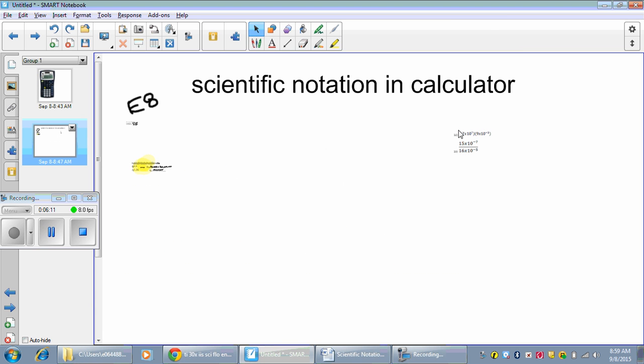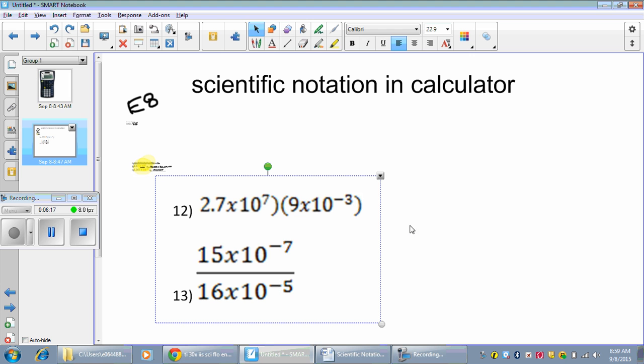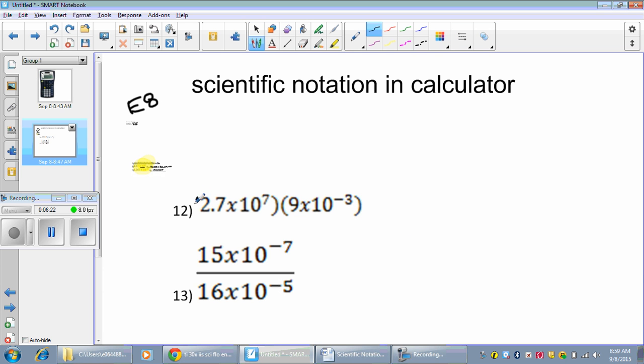Okay, so let's get this out of the way. This guy over here, last one. This is the point of why we're doing this now. You have these two skills, so that way we can do problems like this. And in the calculator, this is pretty easy. We're multiplying things together here, so all you would do is type this in the calculator exactly the way you see it. 2.7 E7, put parentheses around that, and then here, 9E negative 3. Put that in the calculator and you would get, and again, try it out on your own.